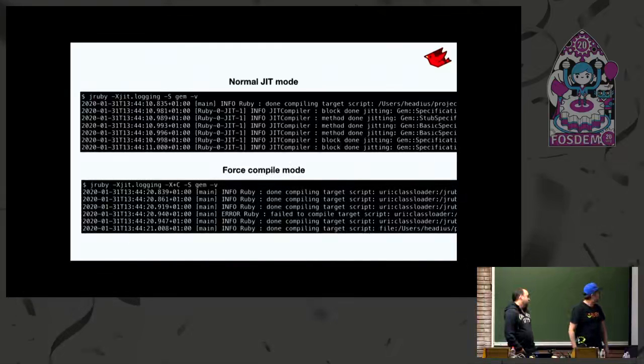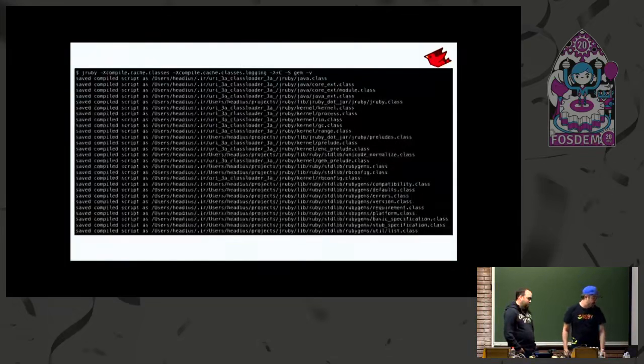So here's just some output from these. In the normal JIT mode with running JRuby, you'll see only the target script, the main script, actually compiles ahead of time. Everything else at runtime, it'll eventually compile once it's been hit enough. Down on the bottom, just change the flag, add a -X+C, which forces every script to completely compile before it starts executing. Then we can see lots of scripts come through. If we combine this with the new AOT mode, which is compile cache classes up at the top, turn on some logging, then we get the whole list of the scripts that are being pre-compiled, dumped into a cache directory, and then the next time they can be loaded directly from the class files.